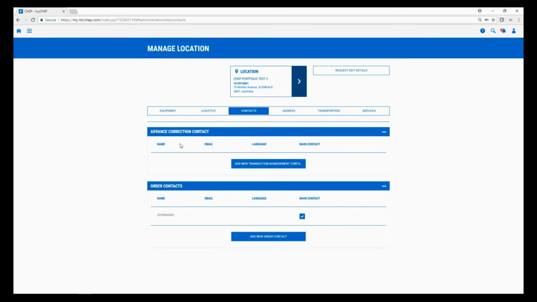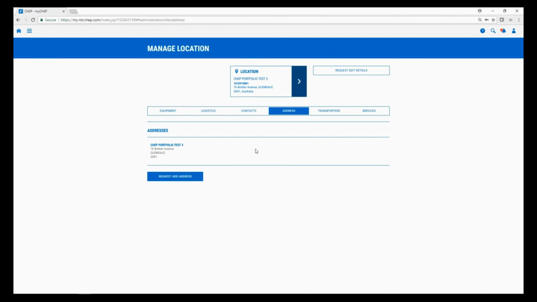The advanced correction contact, what this does is by adding your contacts in here, this will create you as a contact visible to your trading parties throughout other parts of the myCHEP system. And again, we'll cover that in more detail in the advanced module, but this is a good place to come in and add yourself in here if you are the trading partner contact. The other part here is the addresses, which again in the issue return module you would have seen where I opened that card out to look at the addresses. Those addresses are drawn from here.